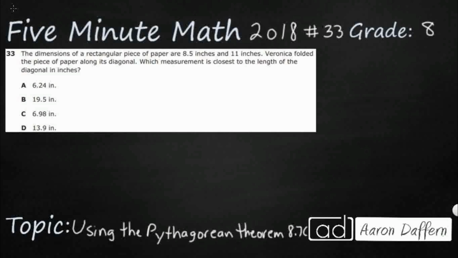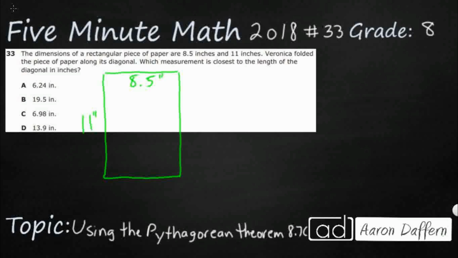So we have the dimensions of a rectangular piece of paper are 8.5 by 11. That's your standard piece of paper, like printer paper. So let me just go ahead and draw something for us to look at. I always want to be looking at something. So if they don't provide a visual, it's always good to draw one on your own. So we've got our 8.5 right here, 8.5 inches. And here's my 11 inches.